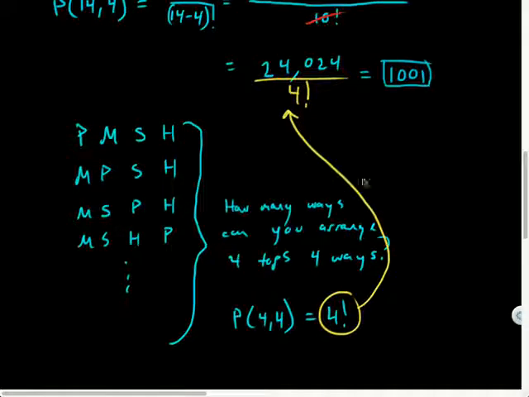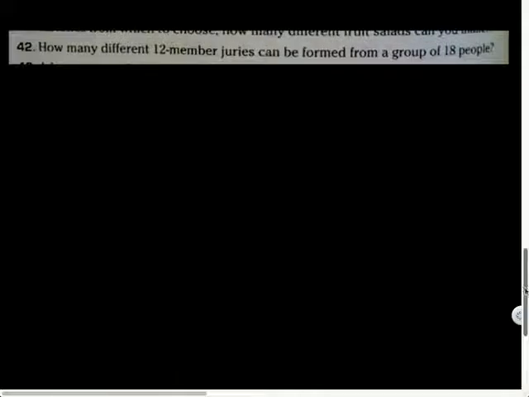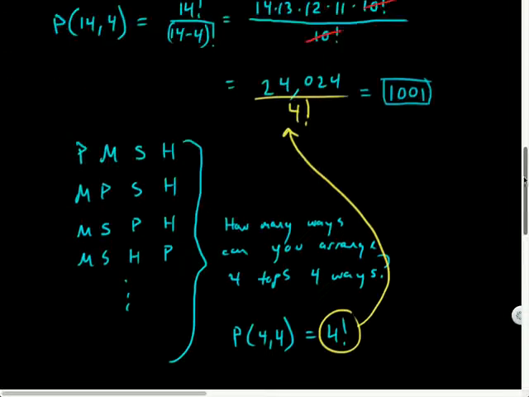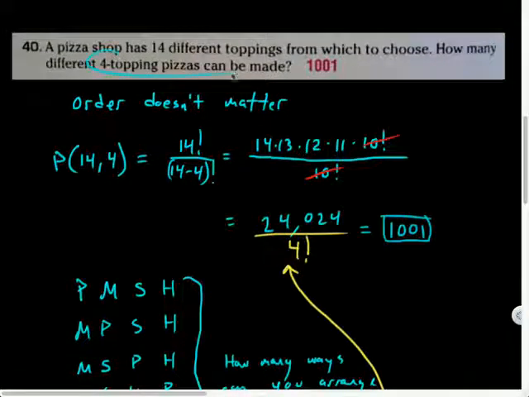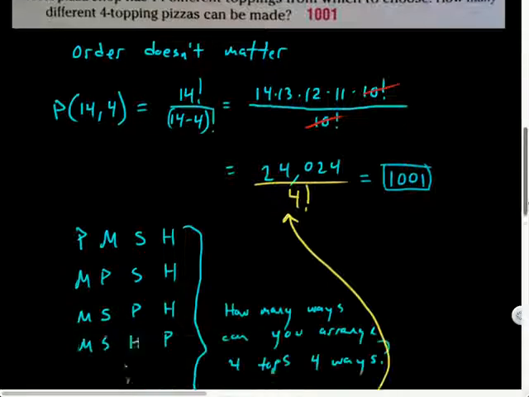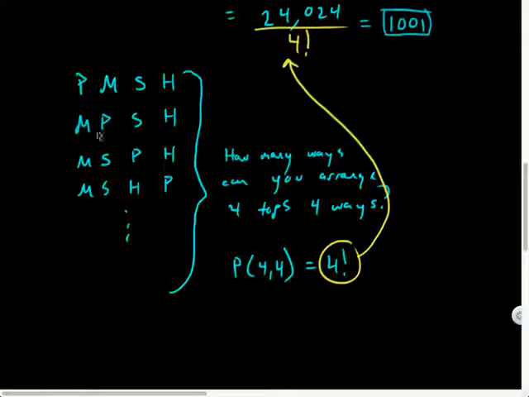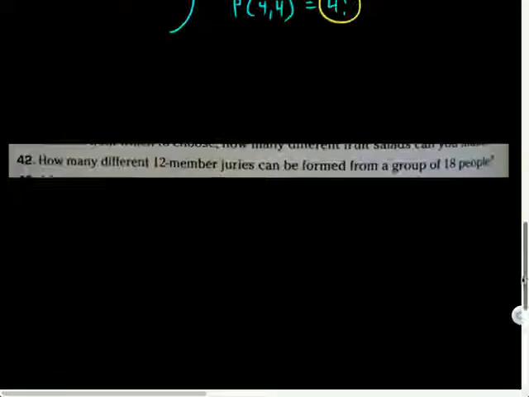All right, and we're actually going to have a shortcut way to do that later today when we talk about combinations. How did you know there were 4 pizzas? Well, there are 4 topping pizzas. So once I have chosen my 4 toppings, I realized that, okay, I also had counted every arrangement of those 4 toppings. So that's why I had that many extra.